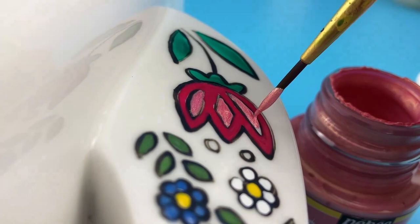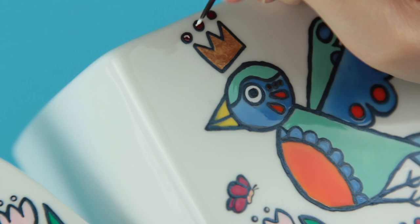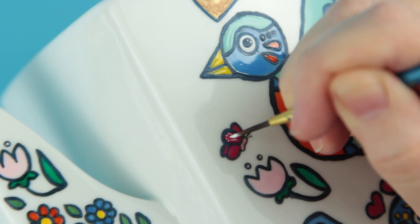Let's see the teapot itself. I'm really happy with the results. This is just such a positive teapot. It's really fun to look at. It's very summery as well. I will be definitely keeping this one for daily use, so perhaps in a year or so, I can update you with how the paint looks after a while.